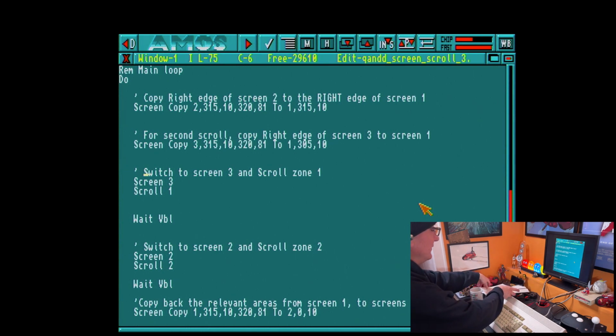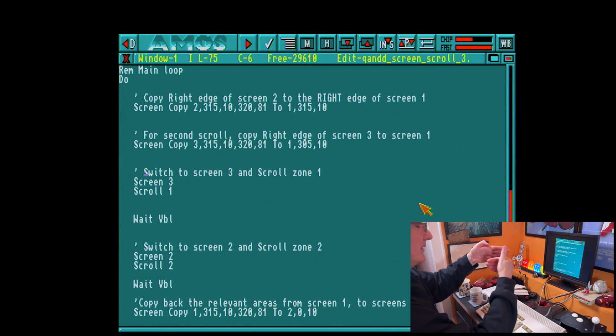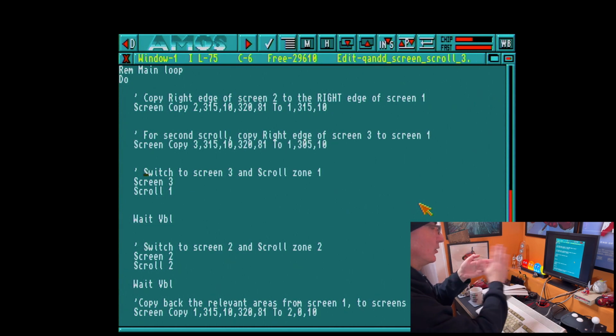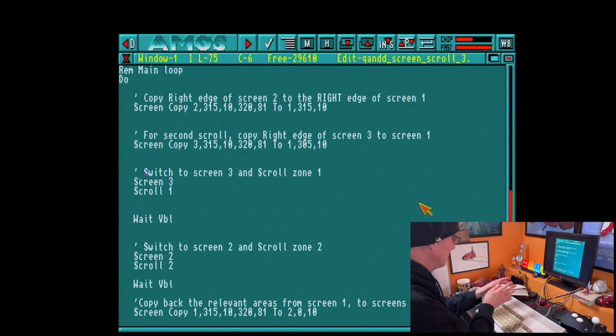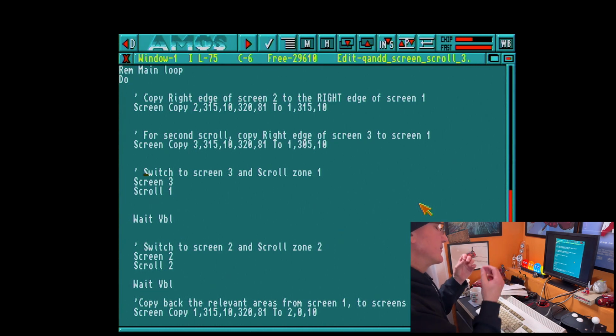So we know that double buffer is taking our draw instructions or any graphical change instructions and doing them on the logical screen, and then it's flicking it back to the physical screen. So it's constantly doing this flickering backwards and forwards between logical and physical. So we need to kind of control that screen swap. In my mind, it's a case of doing a screen swap when we're ready to do it.